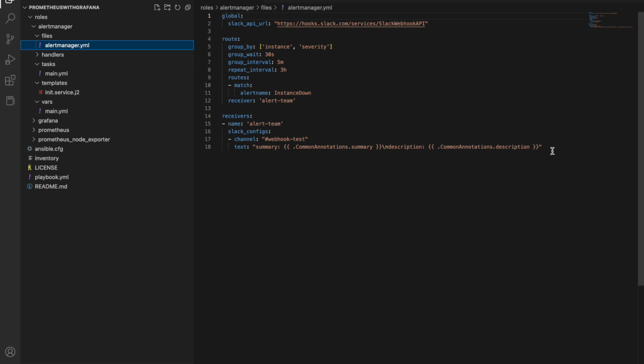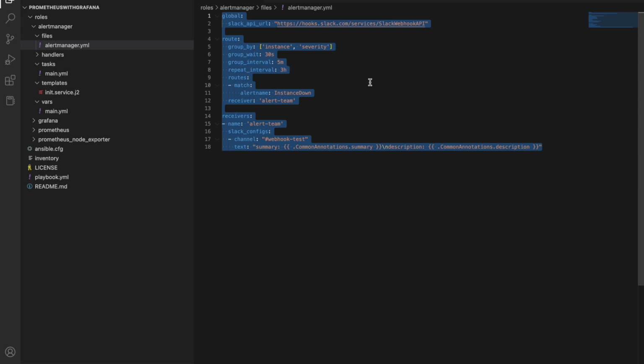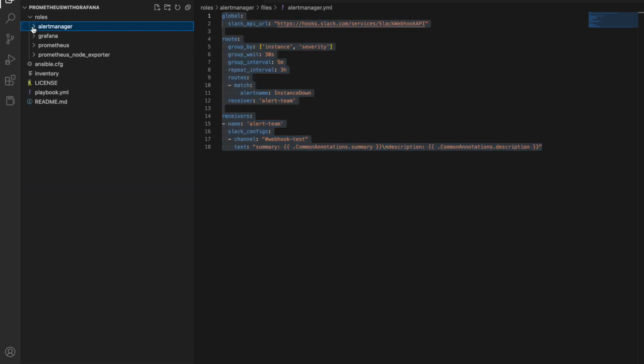Now, I'll show you in the file sections. We have one alertmanager.yml file. This is the default configuration which I have copied. You can use the same configurations. What is the content of this? This in depth I'll explain in the monitoring sections when we will start monitoring tools like Prometheus, Grafana, Alert Manager. But as of now, you just copy this file into the YML file. That's it. Our alert manager role is done.